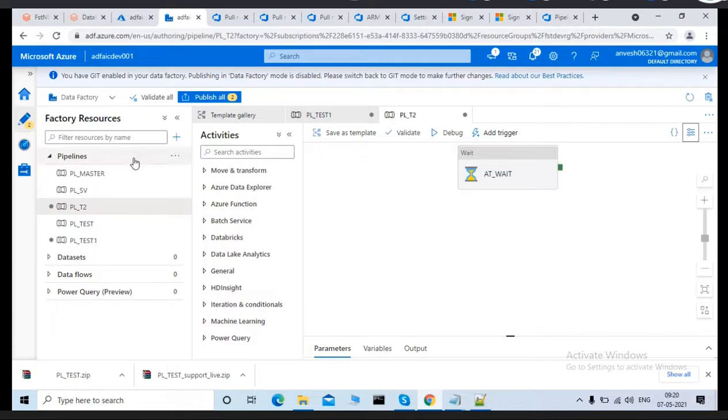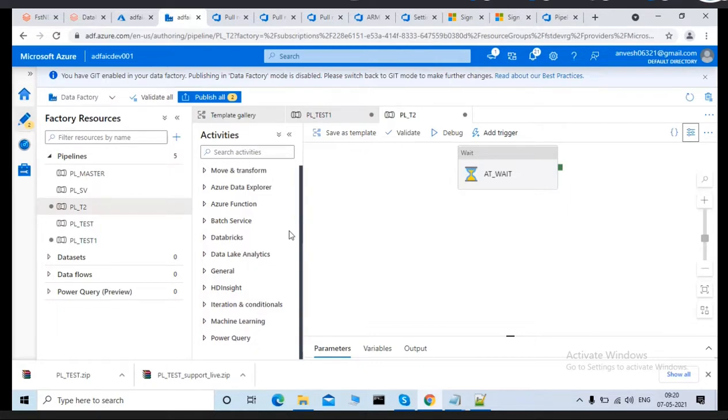But your data factory should not be enabled with Git. Only your development environment will have Git enabled. In QA, pre-prod, and production, Git will not be enabled, because you will not follow the feature branch and master branch concept there. That is only for development and merging the code. In QA, pre-prod, and production, nobody will do development. They only have to promote that code. You will do the development only in the development environment. In QA, pre-prod, and production, 100% Git is not enabled.